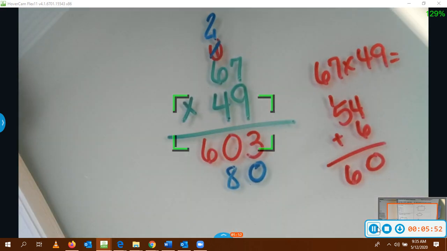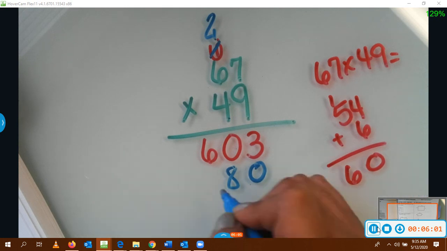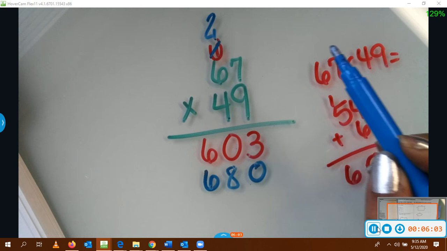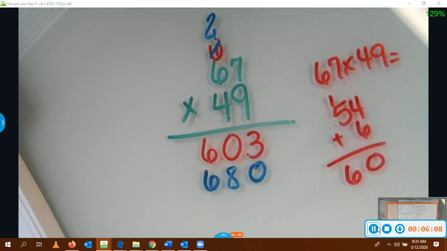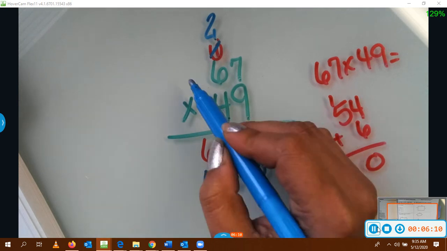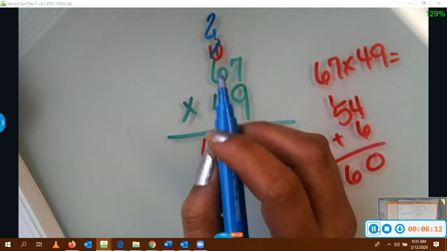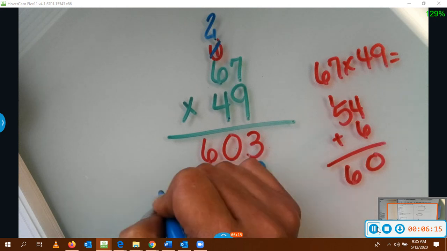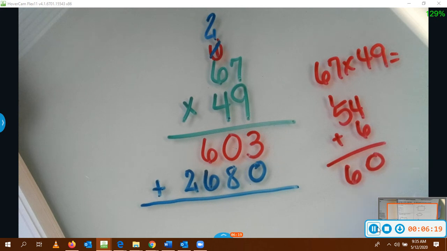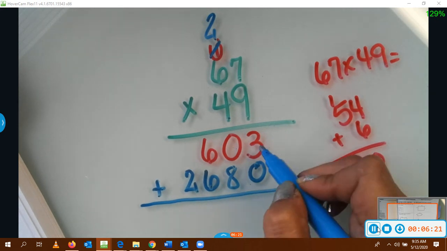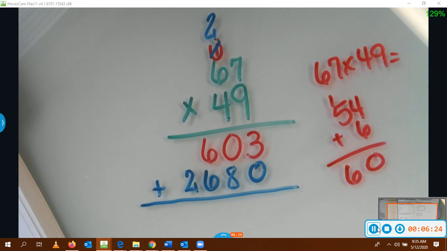Then you're going to do 6 times 4, which is 24 plus 2. So 24 plus 2 will give us 26. So you write down the 6 above the other 6, because remember, we're keeping everything in place. And then because there's nothing else that we can multiply the 4 with, you will go ahead and just drop your 2. Then when you have finished multiplying all the way across, then you will add 3 plus 0 will give us 3.